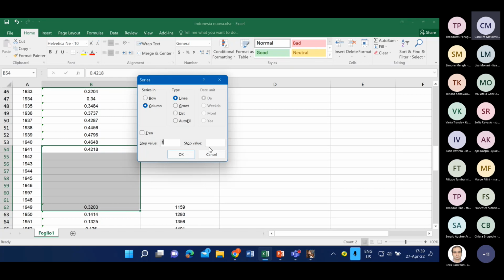Yeah, I was trying to read it before. 0.32 minus 0.42 divided by 7, divided by 8. So you have 0.10 divided by 8. You have to read this carefully though, because now we are doing this.